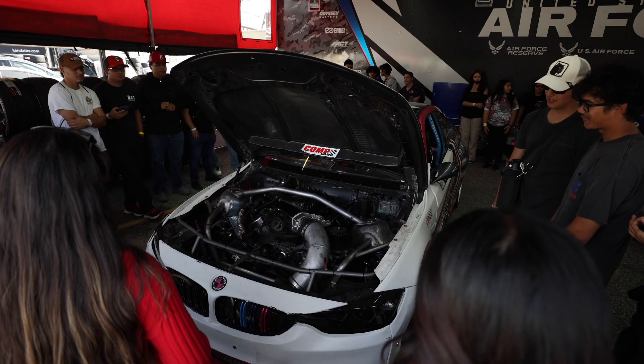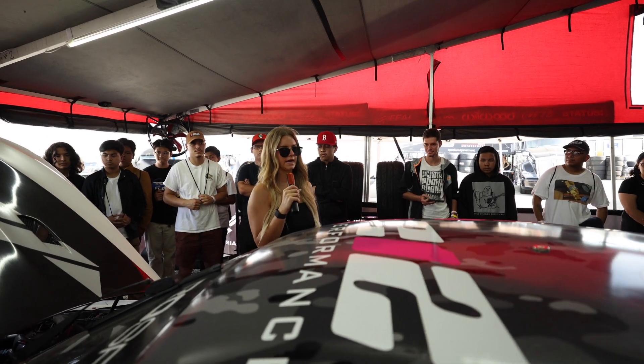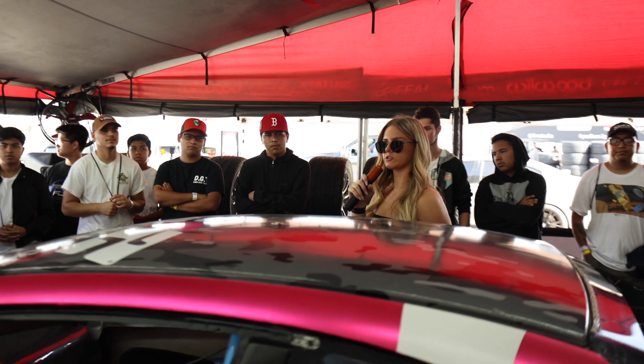Alright, so this is my drift car. I've got an LS3 with a 3.0 Whipple supercharger, so we're right around 980 horsepower. Going from straight to drifting, there's something called a wheel slip ratio. When you're driving in a straight line, your tires are moving at say 10 miles an hour and the car is moving at 10 miles an hour. As soon as you initiate drift, you get the tires to spin faster than your G-force forward. The car could be moving 10 miles an hour but the wheels are actually moving 25 miles per hour.